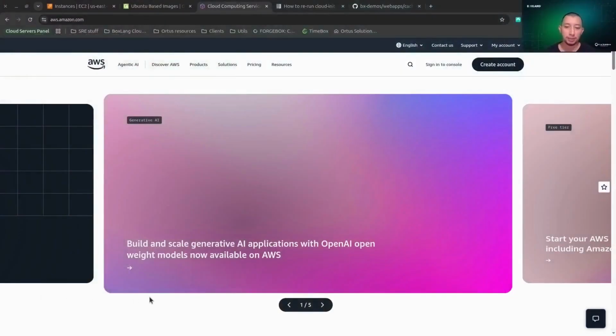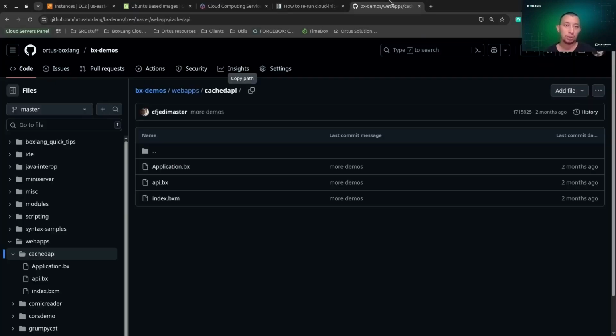Remember that to deploy resources on AWS, you will need an AWS account. If you don't have one, you can go to aws.amazon.com and create a new AWS account. Also, for today, we are going to deploy a Catch API web app that is under our BXDemo repository.